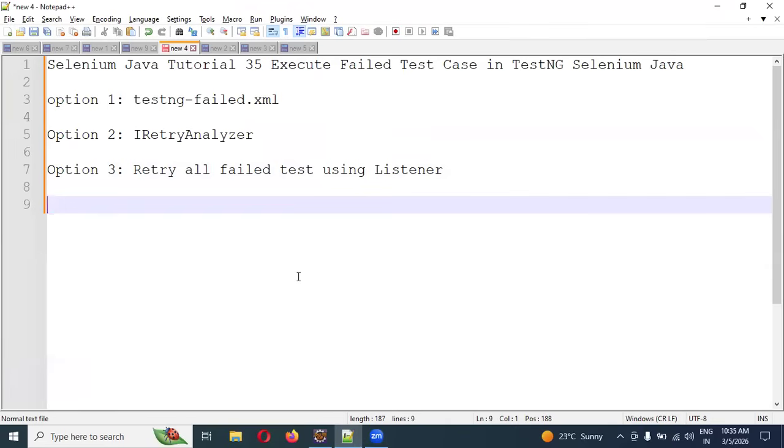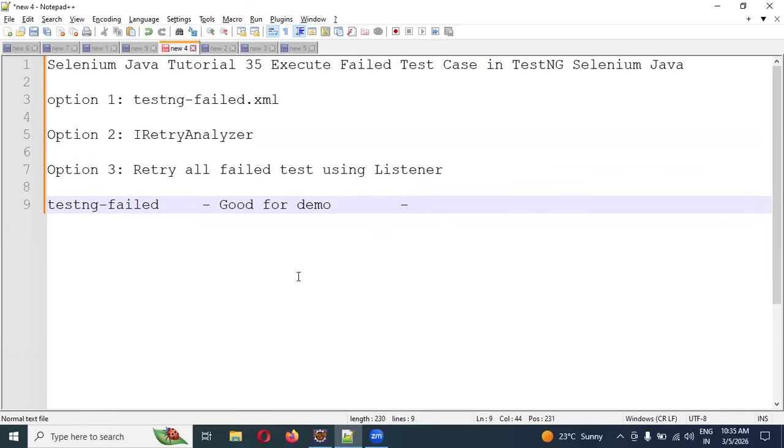We'll see which of these three should be picked. If you say TestNG, the first one, testng-failed.xml, is basically good for any demo time. You can give it for any demo to anyone, because the failed tests are already written to an XML file, then we can run it.